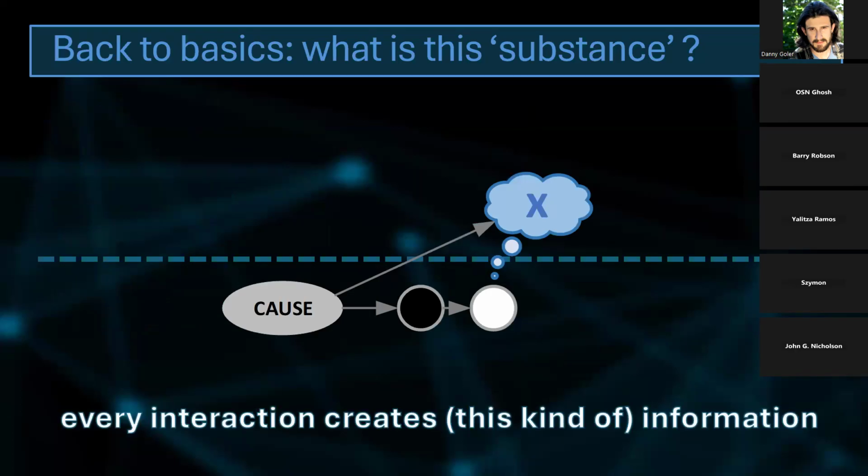How would this actually work? This is something which I had trouble finding an answer to, but the answer that I finally came up with was that, in fact, every physical interaction that takes place creates this specific kind of information that I'm talking about. And again, it's difficult to use the word information in this context because it has so many different uses and connotations. Here, use of the word information may seem a bit strange, which is why, as I come to later, I prefer a different word for it.